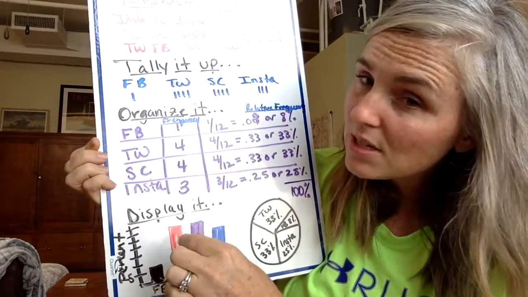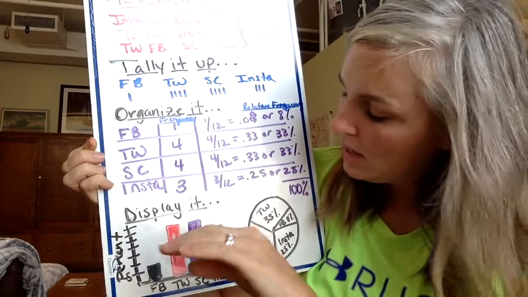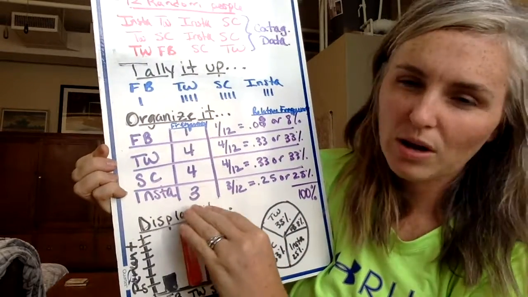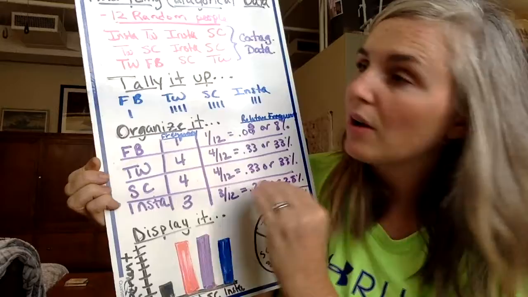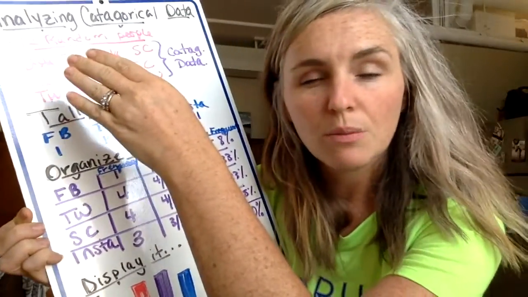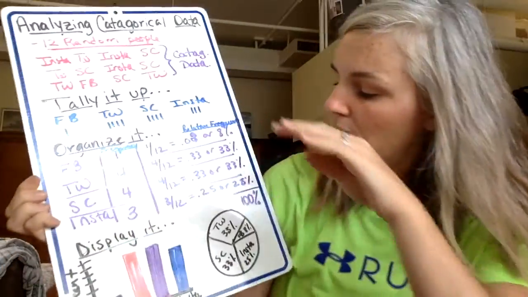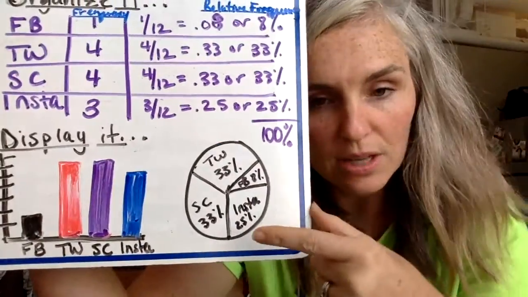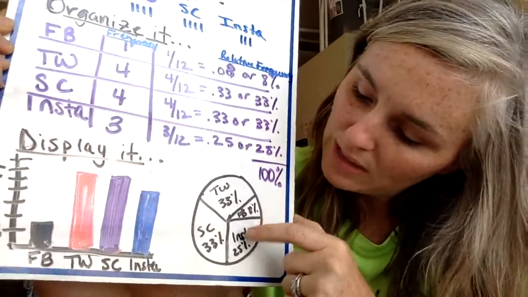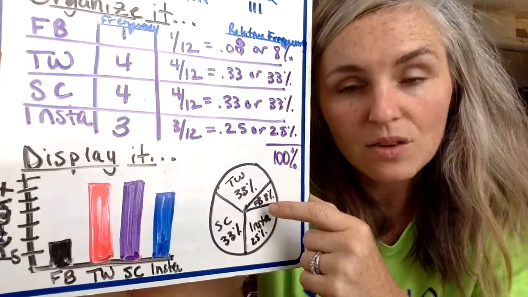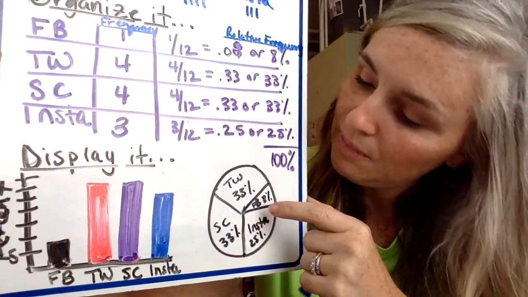Remember, your bars need to be the same width, and you want to make sure you label it. And I don't have room on here, you can see, but I would want to label my graph with like social media preferences or something like that. If I'm doing a circle chart, and this is a terrible one, it's just really quick, doesn't even look like a circle, make sure that it's representative of everybody in, or every individual in the tally.